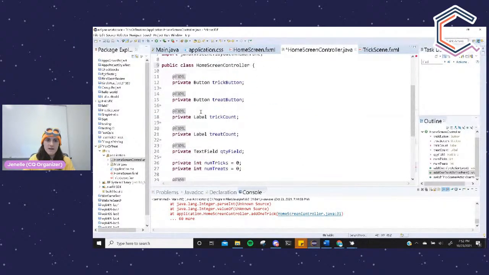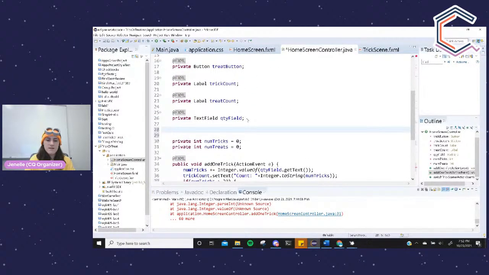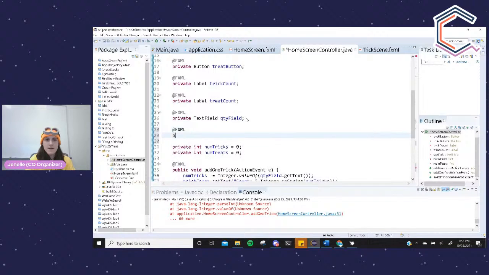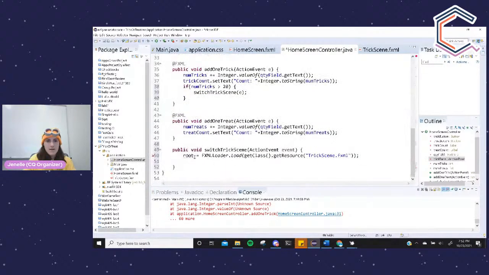And so we can do the same thing. How we're referencing this pane is using the fxml tag, private. This is an anchor pane again. This is called trick pane. So we can say trick pane equals fxmlloader.load get class resource.